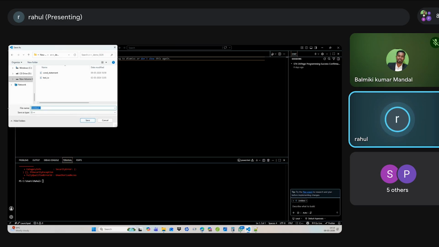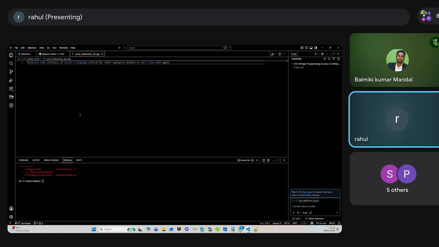I will name it conditional statements directives. Now in the command prompt, I will go to my working directory, cd, I think it's the E drive, then demo. Okay, we are in the right directory.